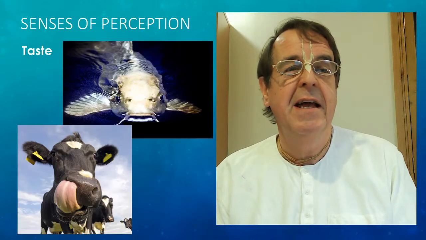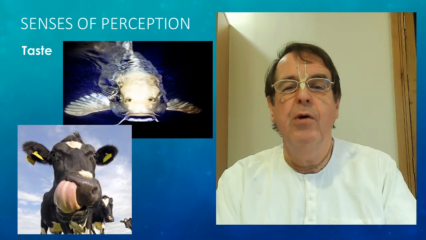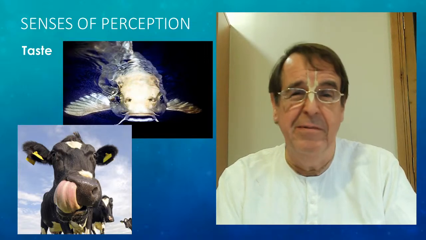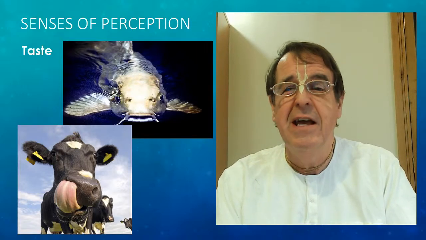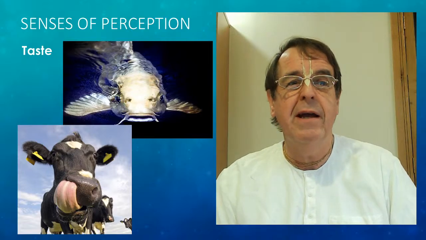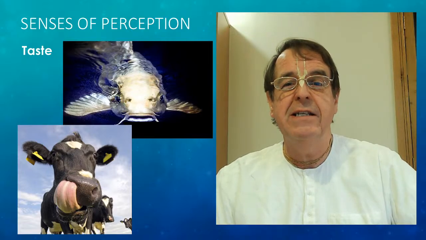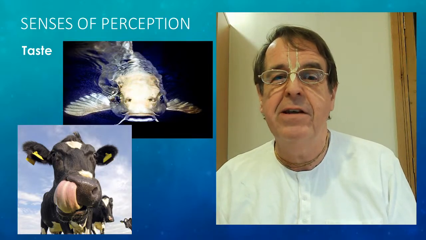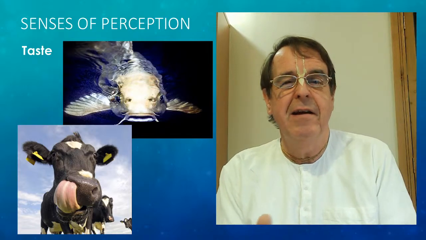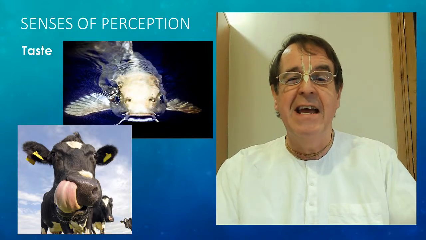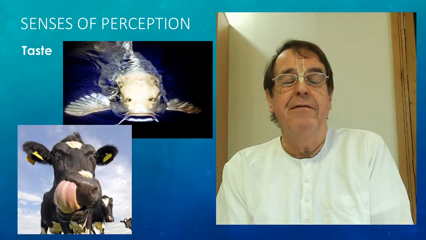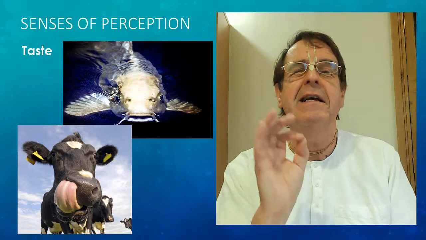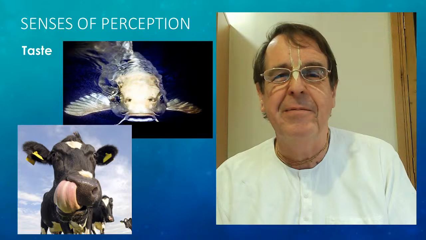And taste. The creature with the most taste buds is the catfish. You kind of think that's wasted on them, isn't it? 100,000 taste buds, not just in the mouth, but all over its body. Because it's swimming around in mud, it's sensing the flavors of things it can eat in the area around it. That's amazing, isn't it? Be able to do swimming in taste. Cows also have 2 or 3 times as many taste buds as we do. So they really appreciate the distinctive flavors available in the meadow.